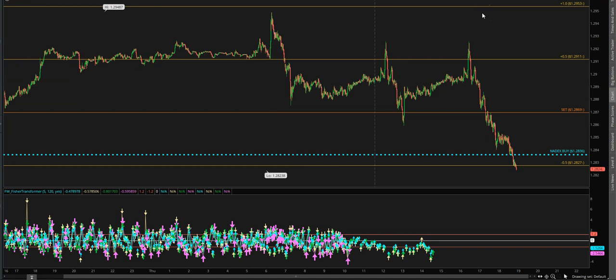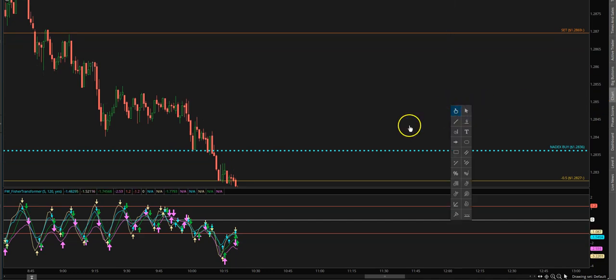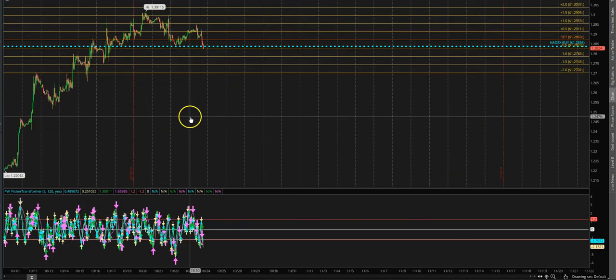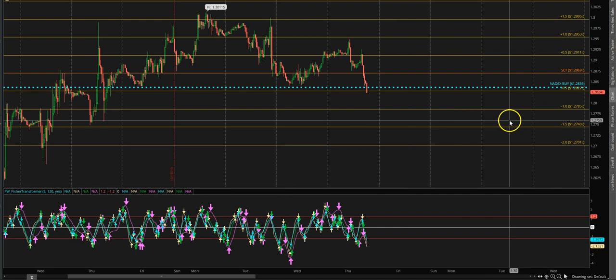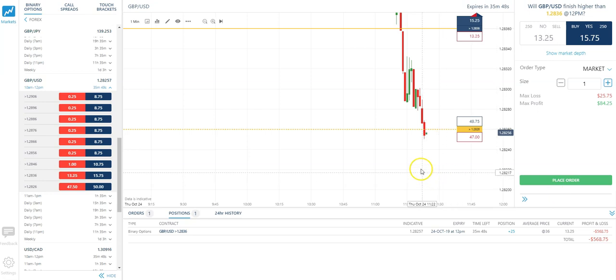And there we are at the GBP USD. We'll just see. GBP pairs can be a little bit unpredictable. Let's see what we've got going on. Yeah, I think I'm going to go ahead and add on to this position because it is so low. Put on for another 25. We'll just kind of watch it and see how low it gets. Got 35 minutes left. If we can just get even a slight pullback, we can get our profits in.